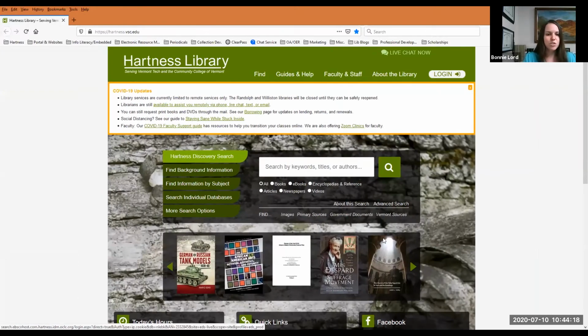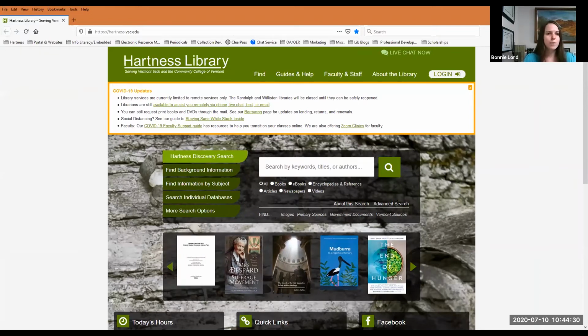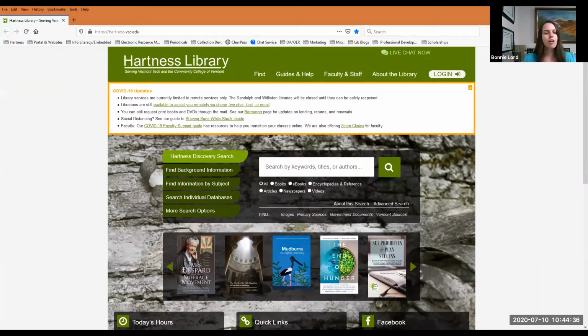So I'm not going to spend too much time on this website, but you will be able to find it easily. There should be a link in every single one of your Canvas courses in the navigation that says Hartness Library Resources. These are curated collections of databases, journals, ebooks, and tutorials that we think could be helpful for whatever subject that class is. And it also links back to the Hartness Library, so you can use that to easily get here.